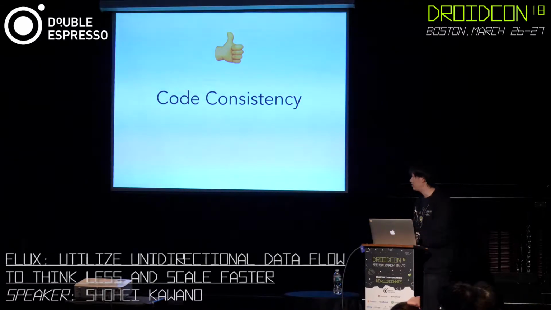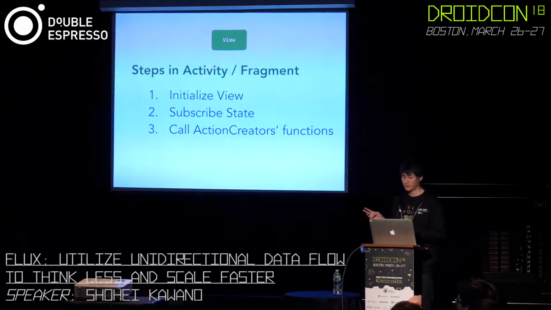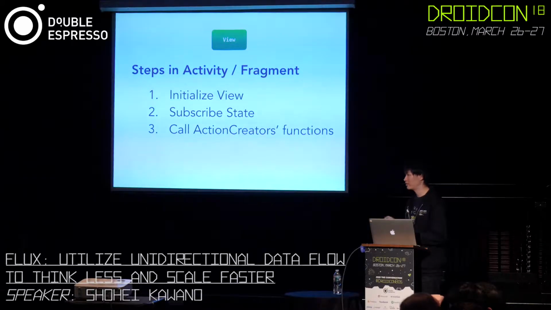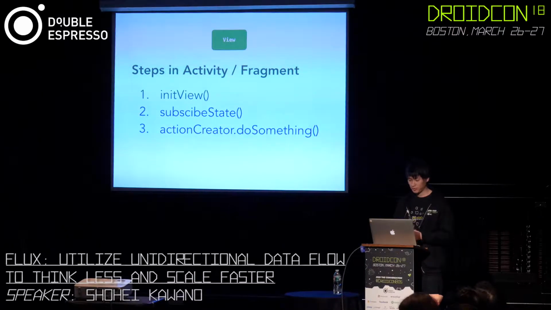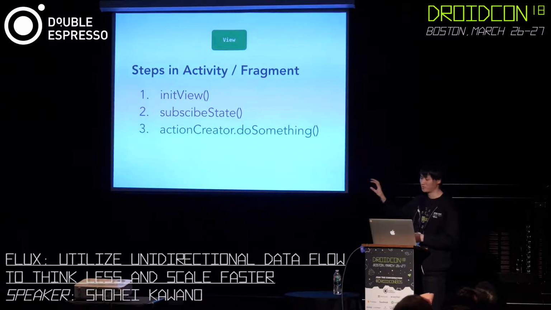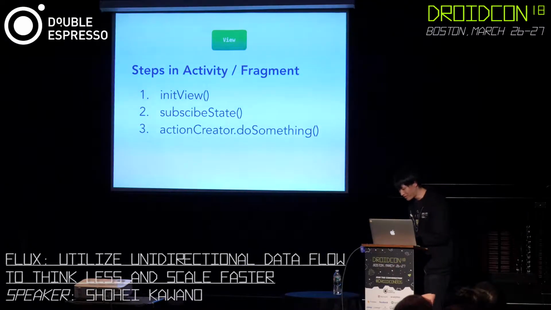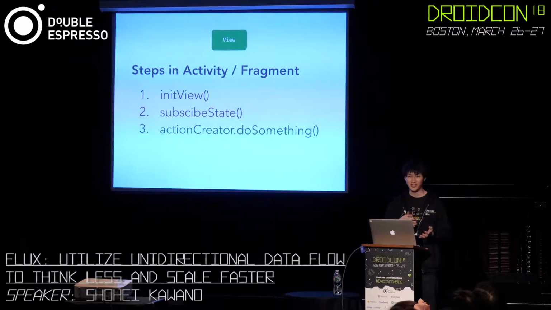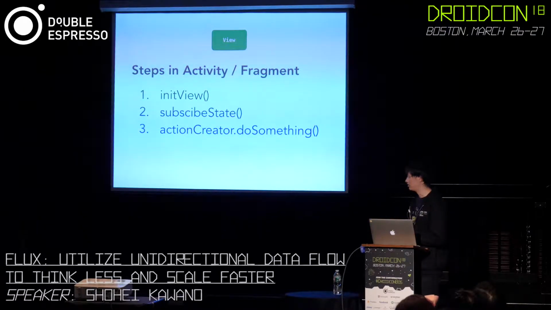The other thing I like about Flux is the code consistency. So if you go back to the view component, we had 3 steps to do: initialize view, subscribe to state, and call action creator functions. And so we extracted the functions into initView, subscribeState, and doCallActionCreatorFunctions. And having only these 3 steps, your view components never get giant, never become spaghetti, or you will never be lost. And it's so simple. And all the activities and fragments have very similar look and feel.